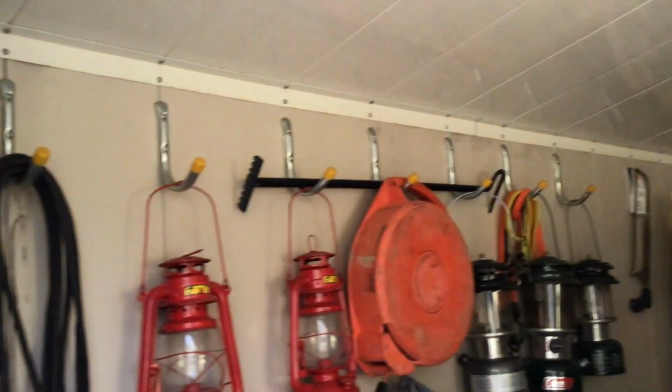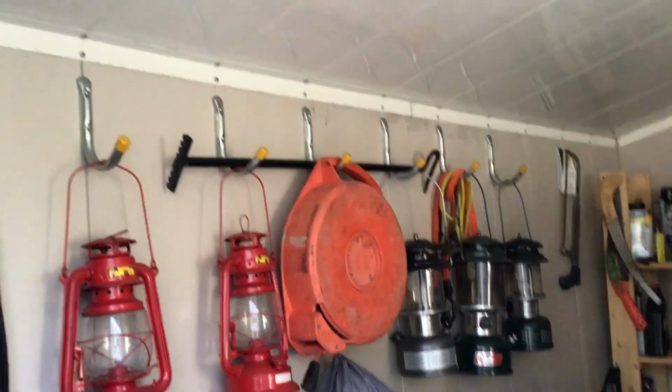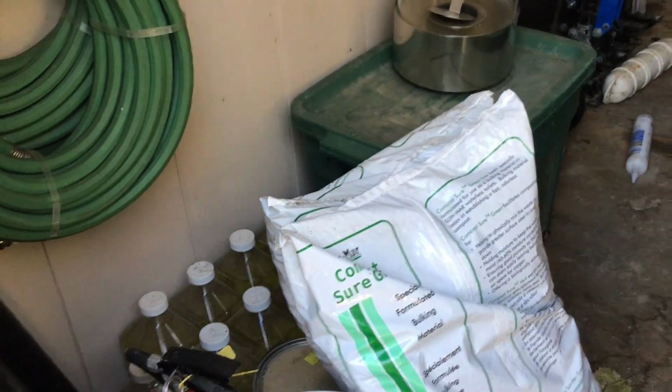I should show you if the shed is open. I don't think, yes it is. Oh good, this is great. Okay, I'll show you all. Okay. The rake that comes with it is right there. And that's for raking the stuff in the finishing drawer. And this is called Compost Sure. And this is the bulking material.